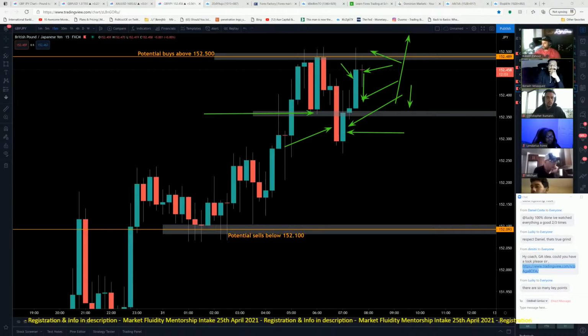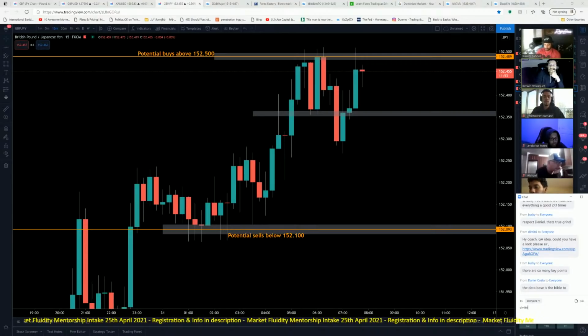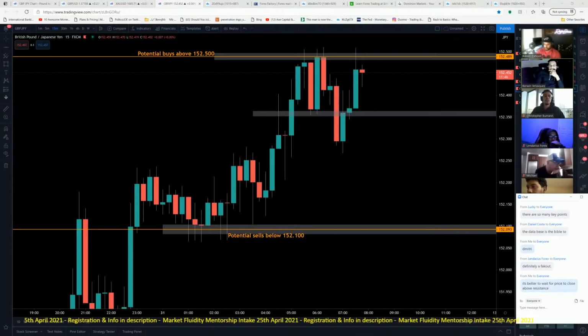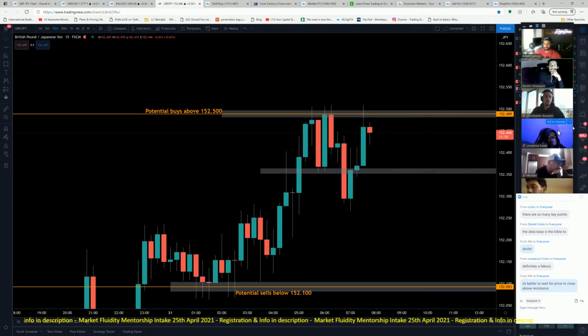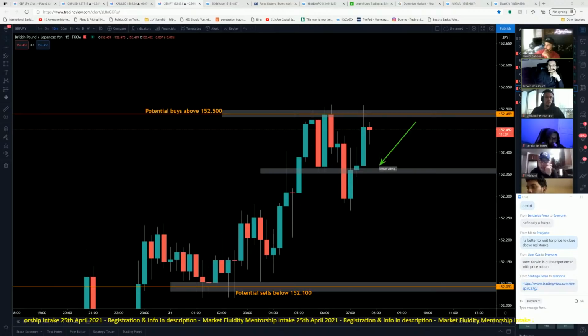And from there, it's a monthly closing, so you have to be aware that anything can happen today. Price action can be a headache today, because even with all the information that we may have, the monthly candle can do whatever it wants. But so far, we know that support was created around 152.370, and that's the area where, even with the news, you want to see a deep move down to retest those wicks, but the bodies of the candles closing above this area.